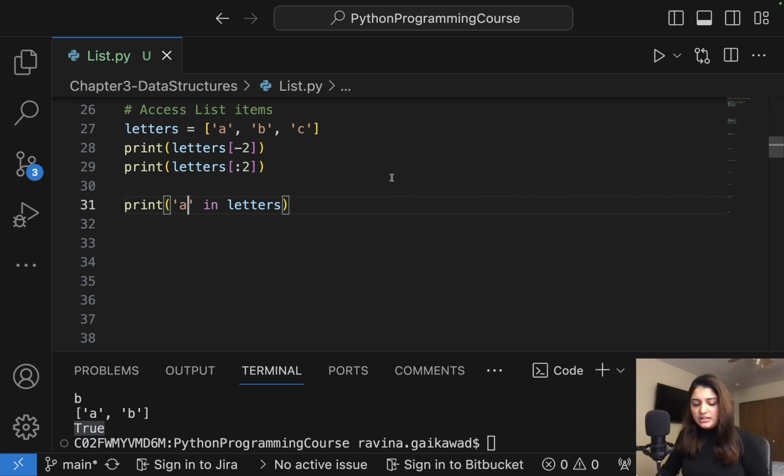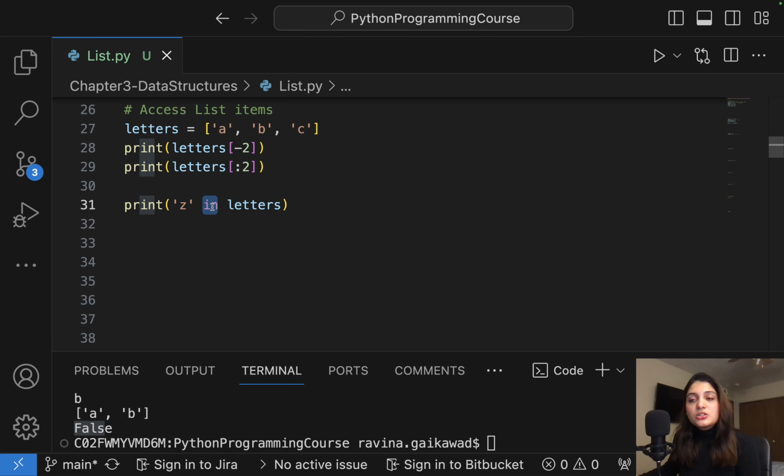If I say Z and execute this, it is saying false. So Z is not in letters. So in is a very important operator that we use in collection data types, and you will see more uses of it as we move forward. This is a very basic understanding of in, but we are going to cover it later on in one of our lectures, so don't worry about it.